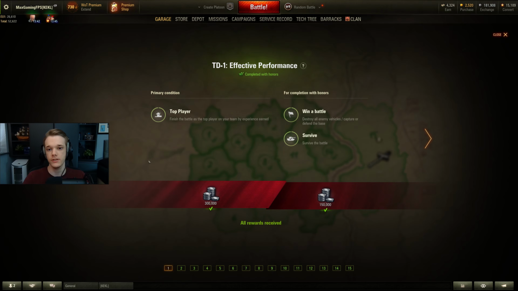So for the first mission, it is pretty simple. All that you have to do is come top on your team by experience earned. Obviously, it's going to go down, and I think it's top 7 on the Stug, and you don't even need to survive the battle to do it with honors. So just keep that in mind and make sure that you are looking at what mission you need to do and not just going off the 260 missions.